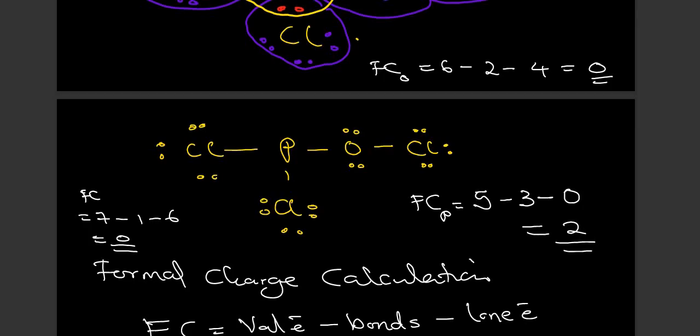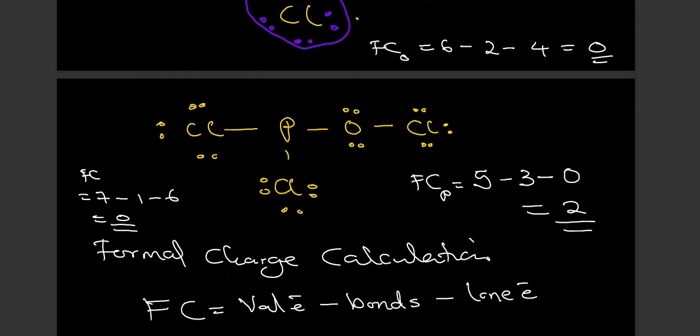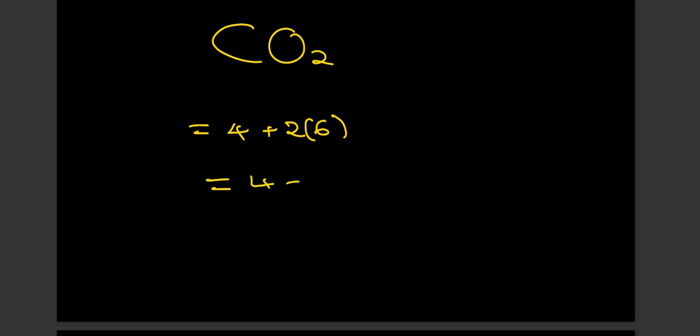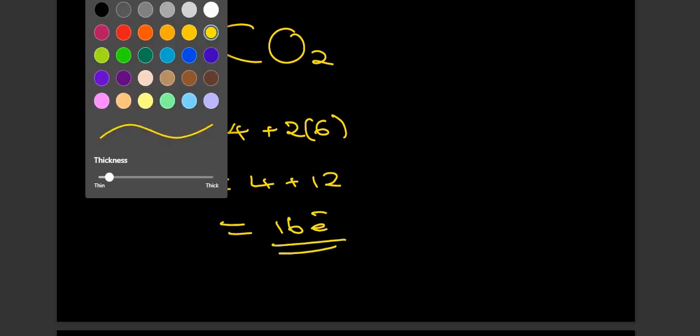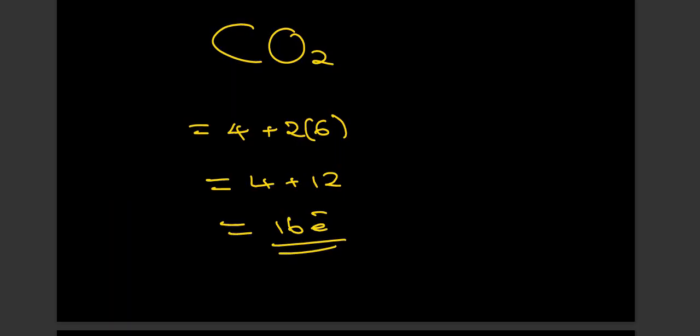If there were 4 electrons, a perfect example I can give you is maybe this will make more sense. Carbon dioxide. So carbon has 4 in the outermost shell. There are 2 oxygens. Each oxygen has 6. This is going to give you 4 plus 12. This will give you 16 electrons. So we need to share 16 electrons between 1 carbon and 2 oxygen atoms. Now, carbon needs 4 more for it to be happy, and oxygen just needs 2.